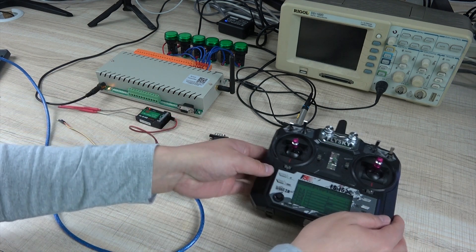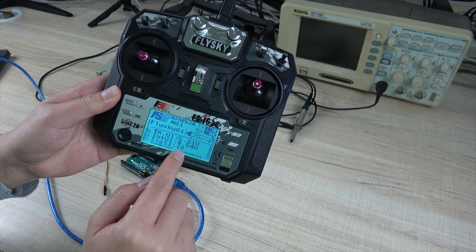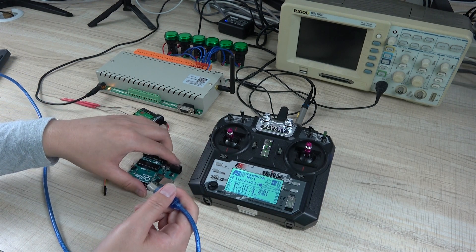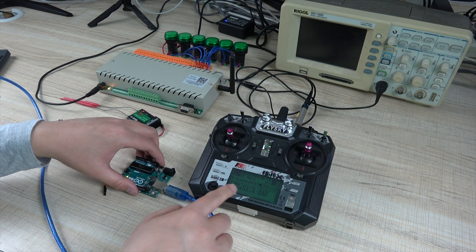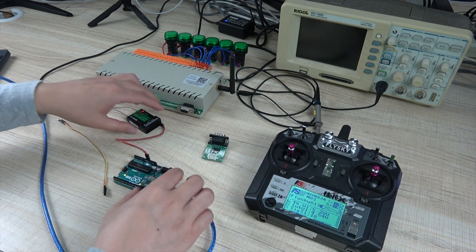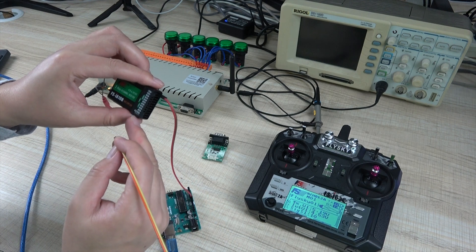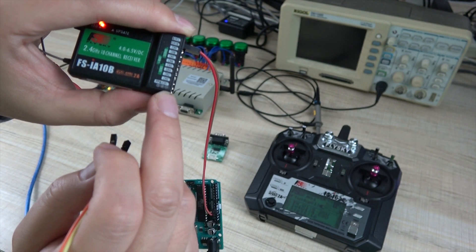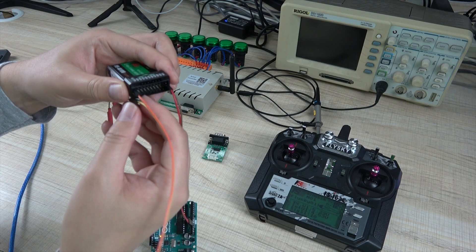At this time, you can see the receiver mode display — this is signal quality. If I remove the power, you can see this will not display the receiver mode. If I power up, you can see it detects the receiver module. So we use the signal from channel 1. The S means signal output and GND is ground. So we can use the orange wire for signal and yellow for ground.